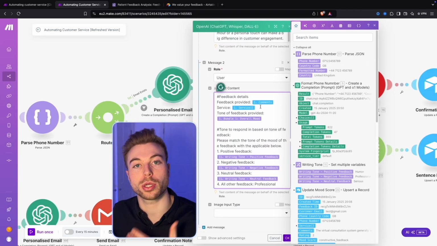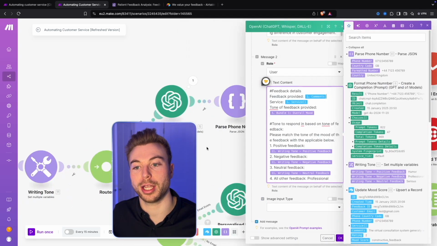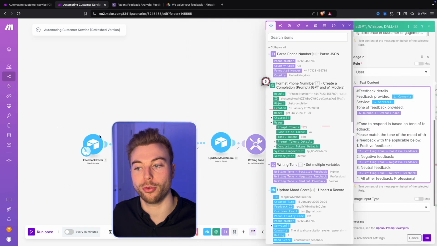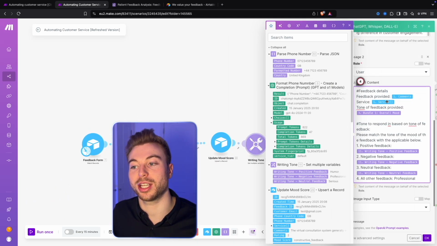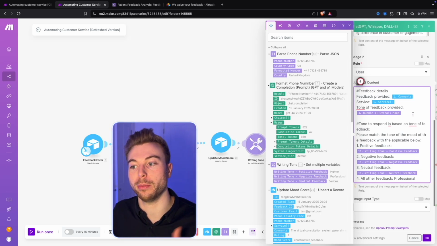The second part is we're going to be feeding it specific data. We're going to provide the feedback data from all the way back at the start, from the form: that first comment that was provided, so what the customer said. We're going to say the service that it's associated with. Maybe they've bought a phone, or made a purchase in a different department, or done a course, and we can tailor the responses back to specific services. That's where your prompting starts to come in a bit more as well.